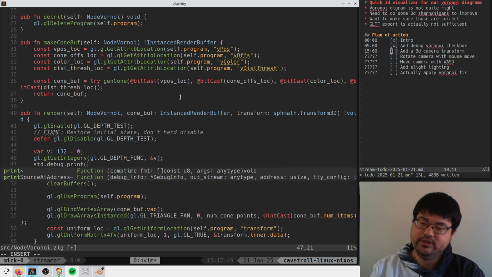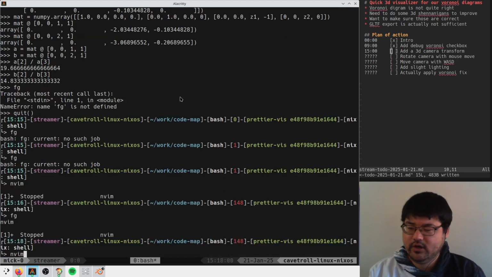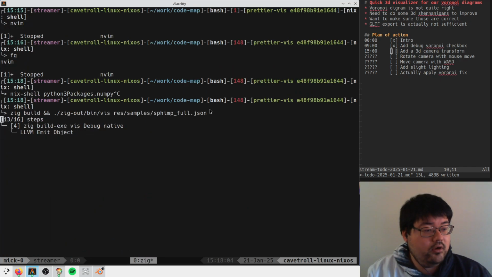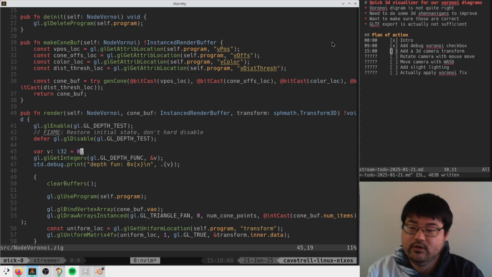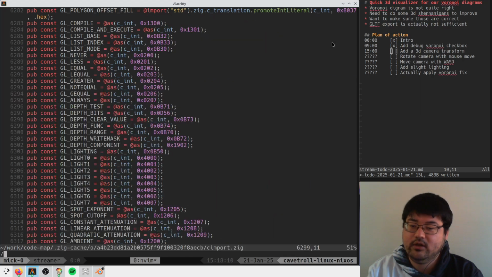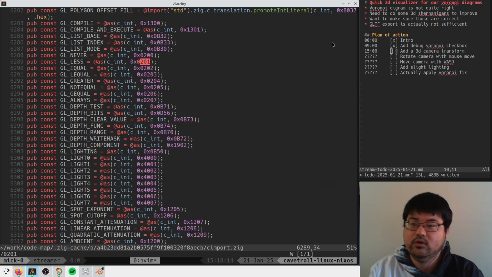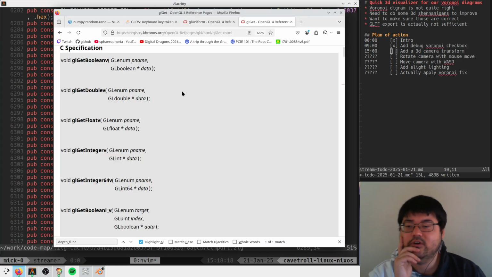Std debug print depth func is this. All right. Uh, 201. So can we look at 201 in here? Less. Okay, so the default is less.